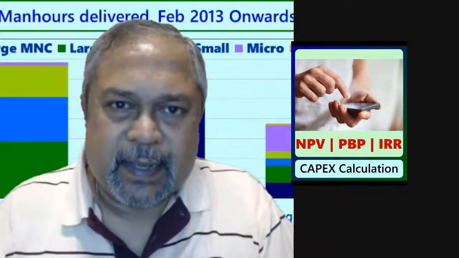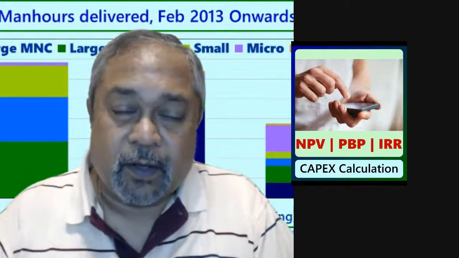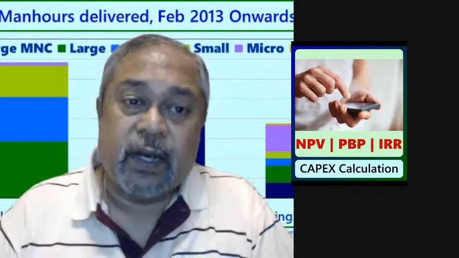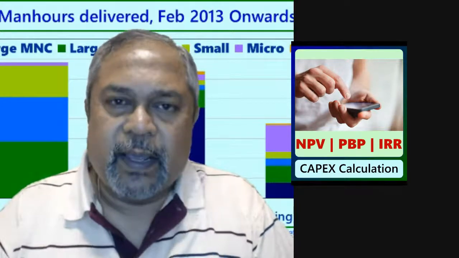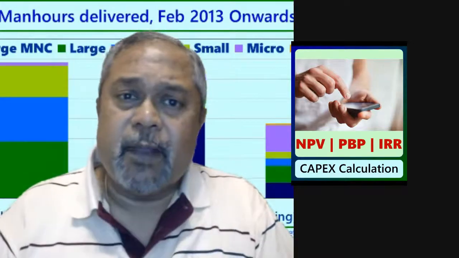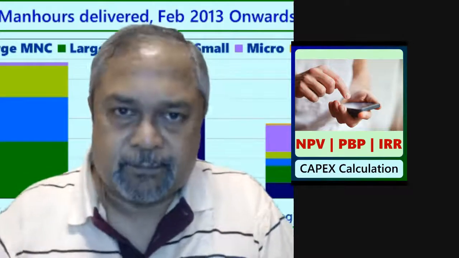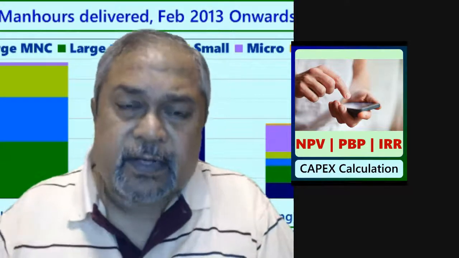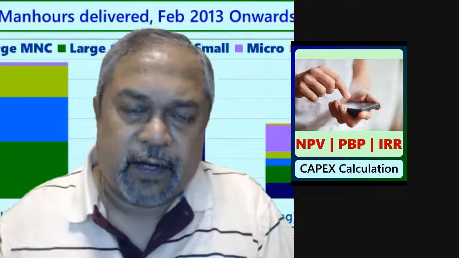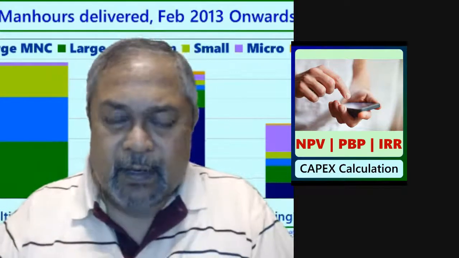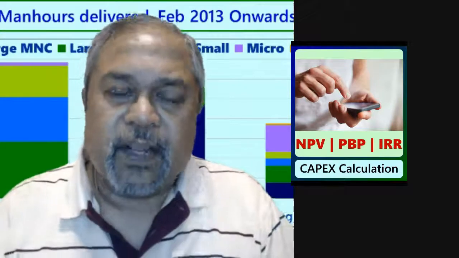That means, let us say, if you are to get an investment to be done in 2023, now we are in 2021. If in 2023 you have to do an investment, the value of the money in 2023 would possibly be 12% more than what it is today because of the inflation. Therefore, you convert the amount of money which you have planned to invest in 2023 to the value in 2021 by removing the inflation effect.